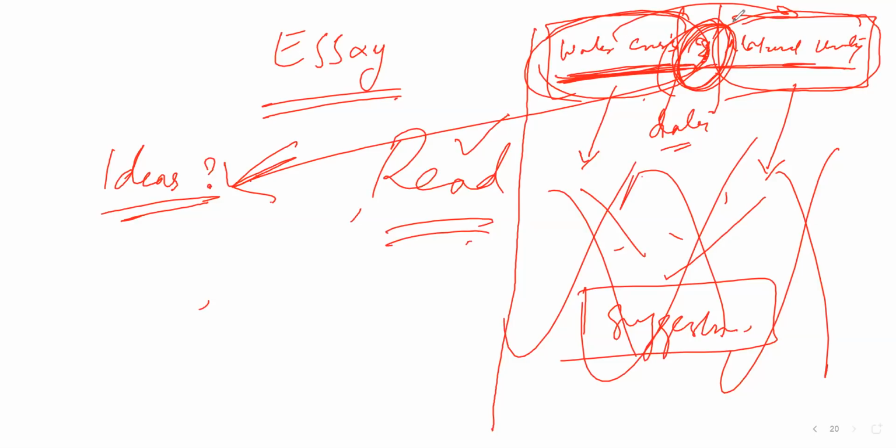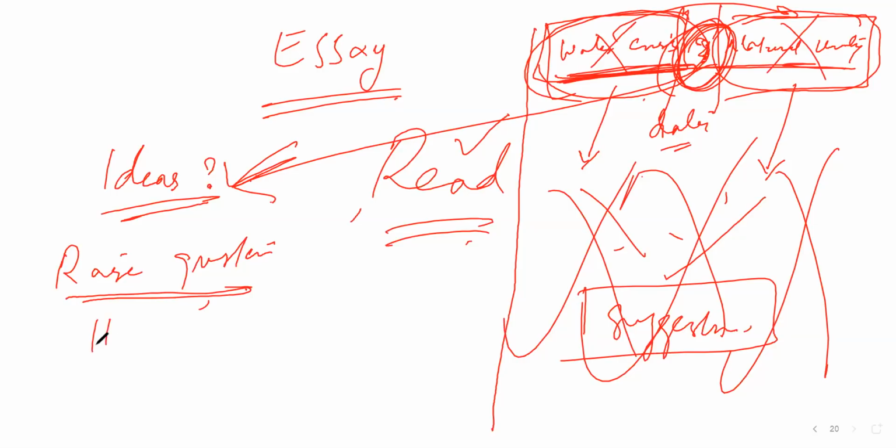Now, how would I write it? Your ability to raise questions. I would not write a detail on what is water crisis. No, I would not write what are the ingredients of national unity and stuff like that. No, I would brainstorm it. I would do extensive brainstorming. But when I would come to write my essay, there comes my ability to raise questions and to answer them. How?